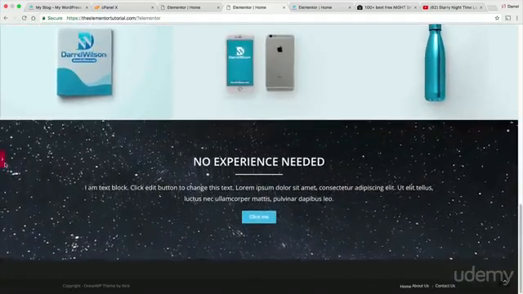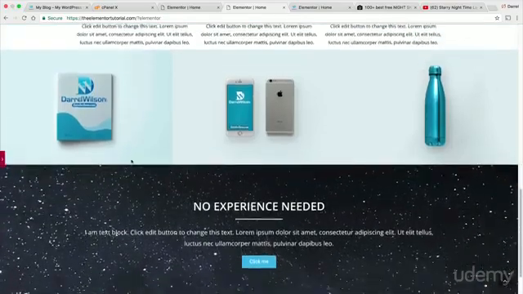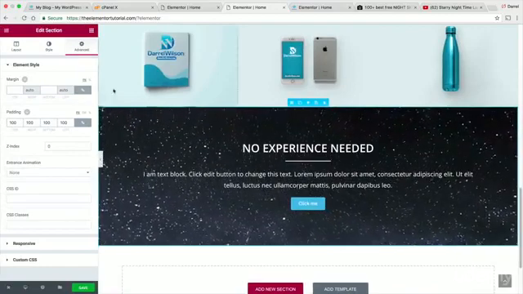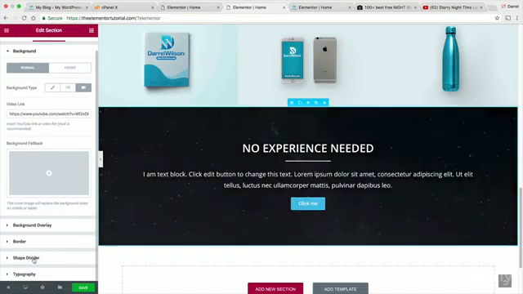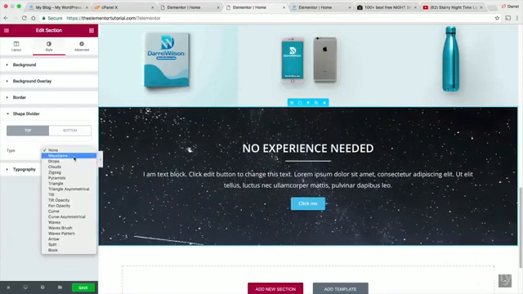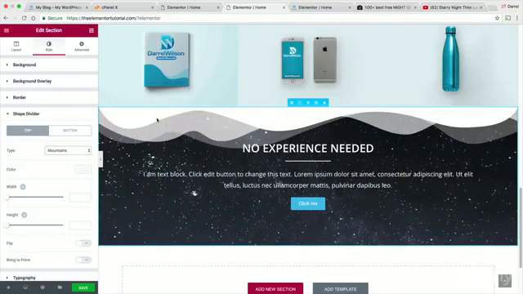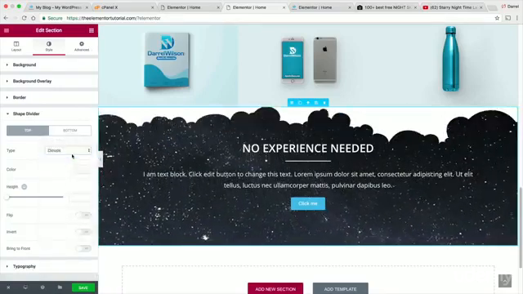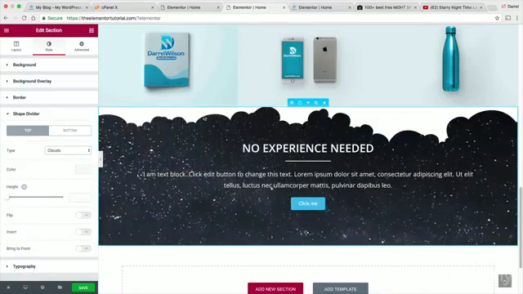Okay. Now also let's talk about the shape divider, which is really, really cool. So the shape divider will actually add in some graphics or animations, and it'll actually work for video and for images. So that's actually really cool. So right here under shape divider, I'm gonna click on this, and this section top is controlling the top. So right here we have like mountains. So you guys can see how it's giving the top these little animations, and you guys can do clouds, or you guys can do this or anything. That's actually pretty cool. Maybe we should add the clouds to the top and to the bottom. That's kind of cool.